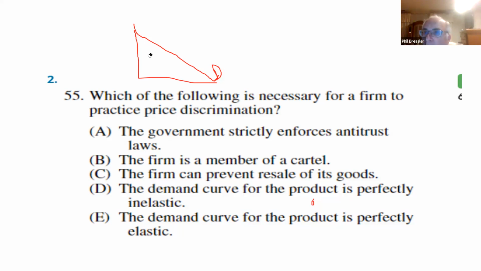And the reason why is if I'm letting John pay 20 because that's what he wants to pay, and he could resell it to Nick, who's willing to pay 30, then that hurts me because I can't make the money off Nick that I want. So with perfect price discrimination, think of college: you can't sell your education, it's not resellable. Movies, they could have a senior discount, a student discount. Well, you can't resell the movie.